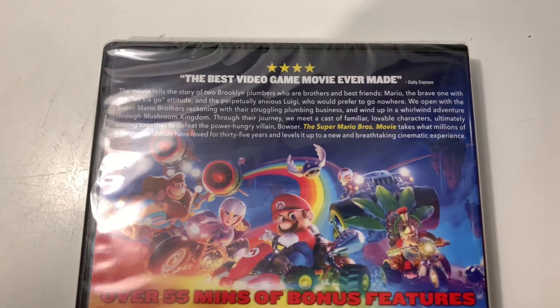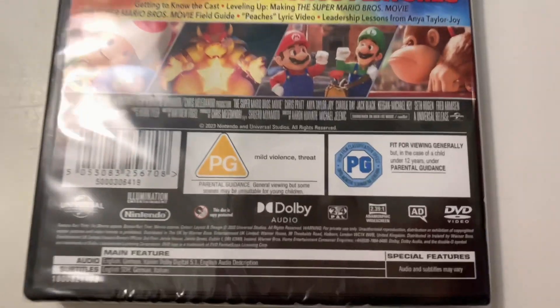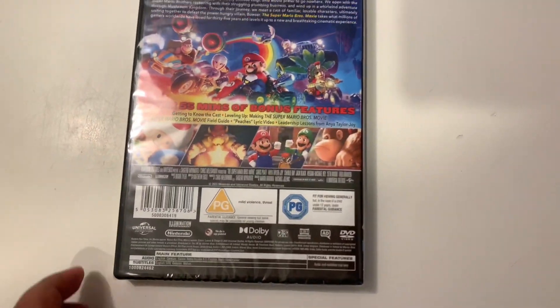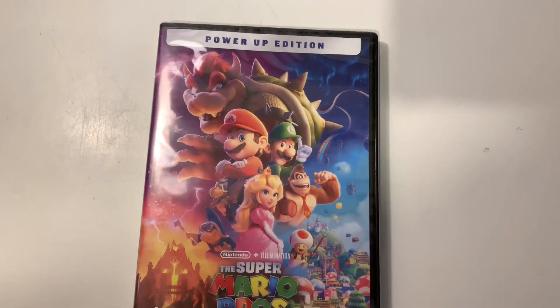Here is a description of the movie, along with the back cover art, which I feel like they do a pretty good job. I think it's a PG rating, which surprised me a bit — I think some of the references were a bit shocking, especially some of the stuff that the star says. So we're going to get on to this unboxing.